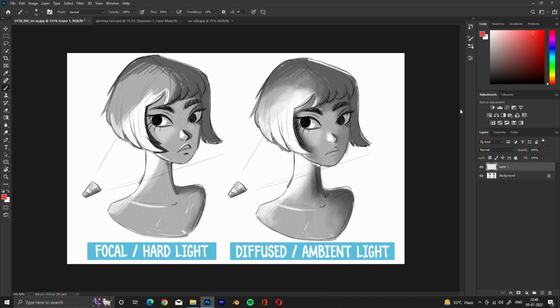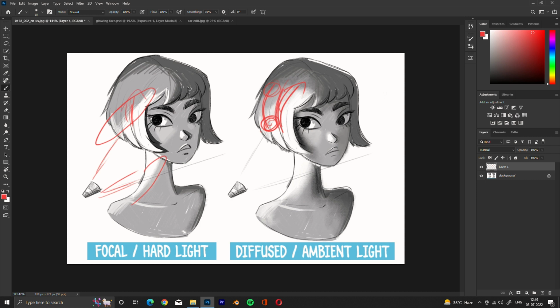Okay, so we will see this example to study highlights. As you can see on the first subject, we are getting some hard highlights. How? Because we are getting the light from this source, and the highlights which are getting created here are so hard. They are not covering a huge area. I mean they are, but by transition, like you can see here, it's covering a huge area, and it's showing a smooth transition. Okay, it's so bright here and it's dark here. It's showing a smooth transition, but here it isn't available.